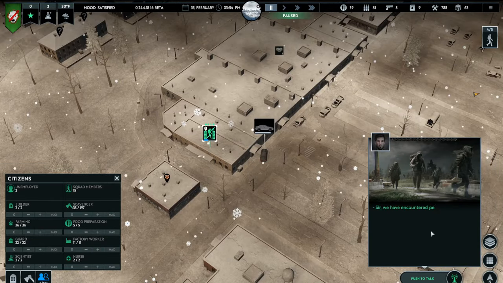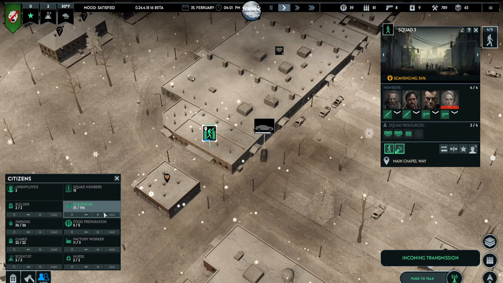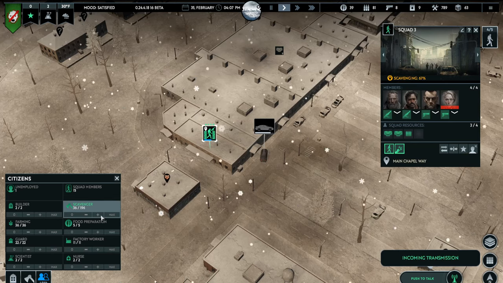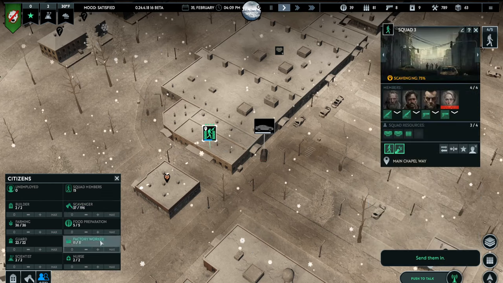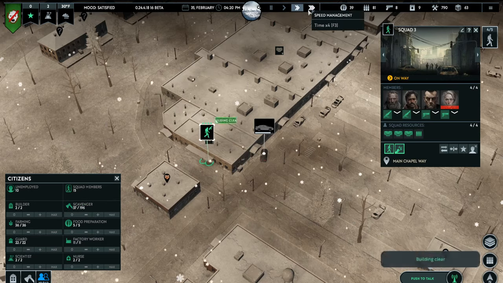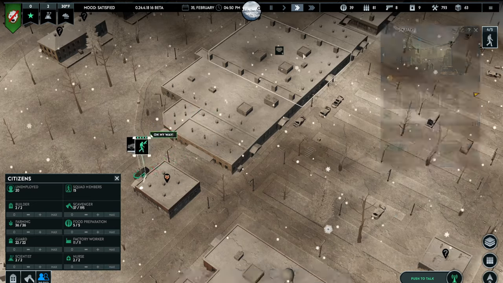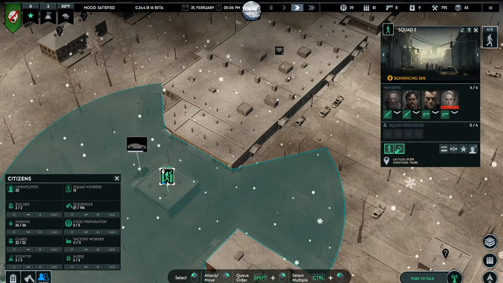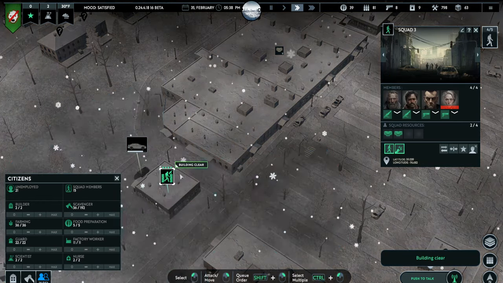Sir, we've encountered a... I'll accept them. Send them in, just to get them to scavenge for us. Might be a bad idea, but I'm doing it. No more to find. Okay, let's do it. Yep, we'll get them to scavenge this one. I'm going to go back and get 9 more food there. Clear.